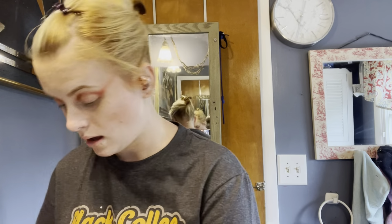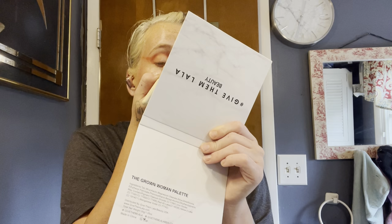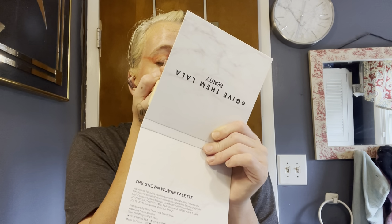Take a little bit of my eyeshadow primer and I'm gonna put it on the back of my hand, and I haven't done this in a long time. Next thing I drop, I'm going to kind of erase.